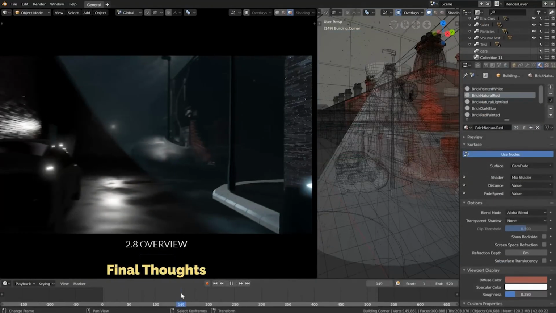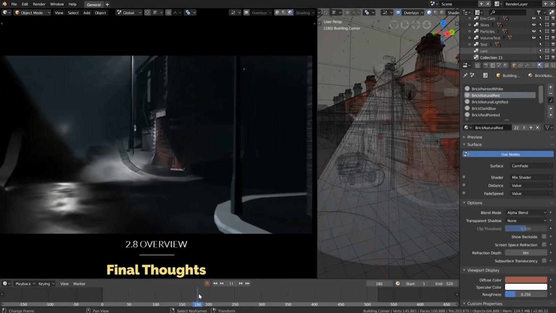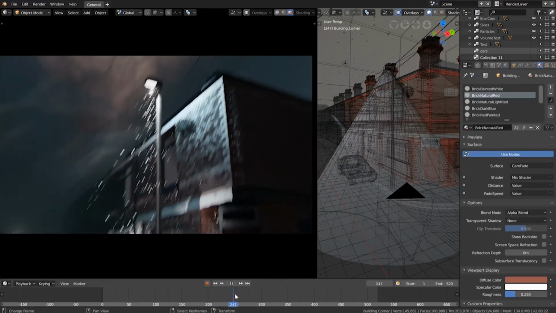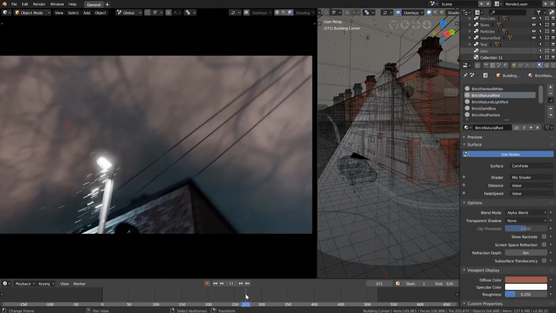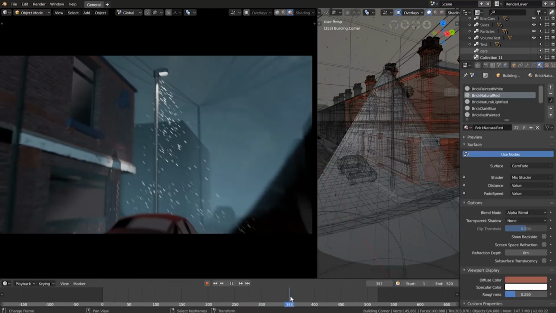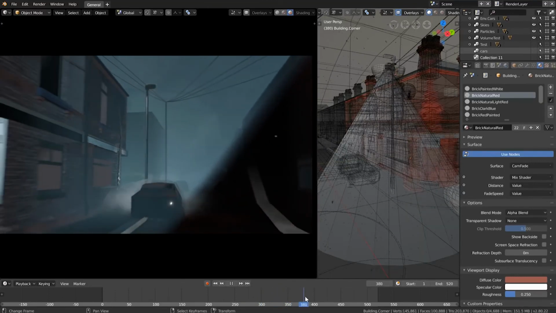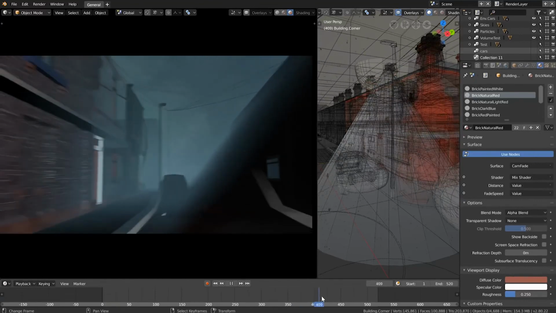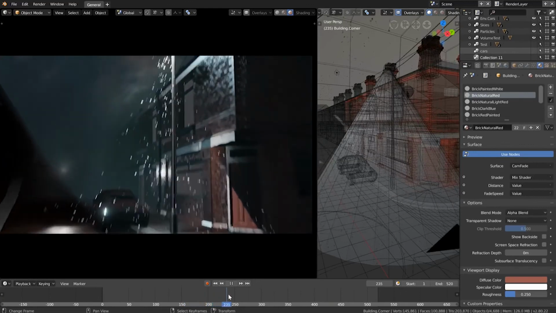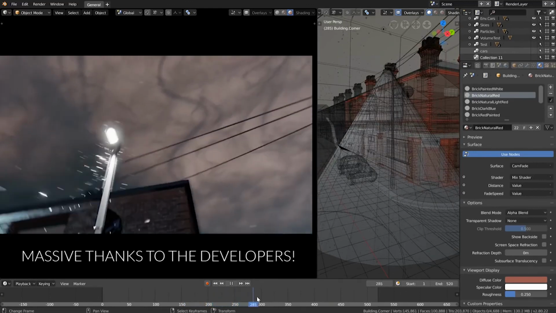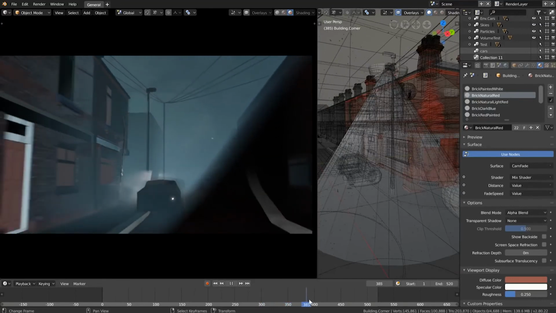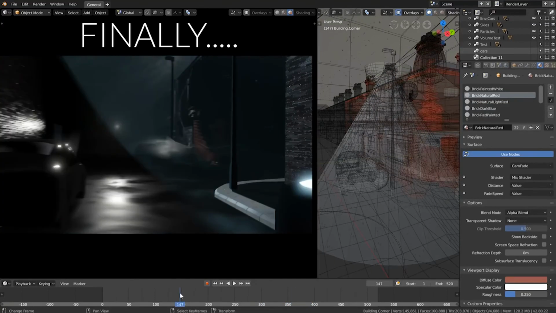So while there is still plenty to be done in Blender 2.8, it's still pretty cool what you can get away with. In this scene, for example, I was just trying to test out a game development idea, and a lot of the things that I was trying to do with modifiers to get these effects just weren't working, but there were other effects which did the same thing that I was going for, and I really tried to push what I could do in the viewport here with all this sort of stuff, and it still ended up running pretty smooth while working. So I think we've got a lot to look forward to in Blender if already we can do so much with it.